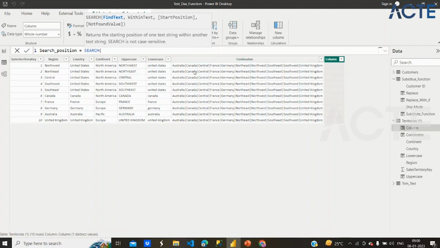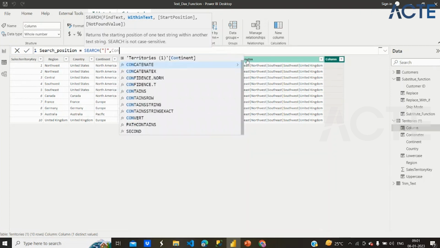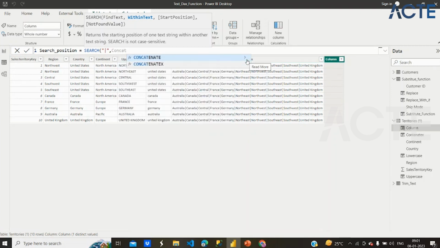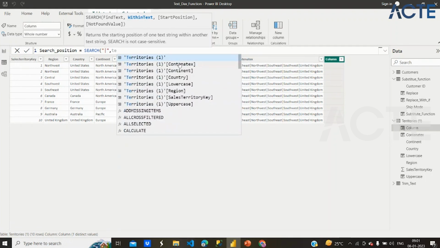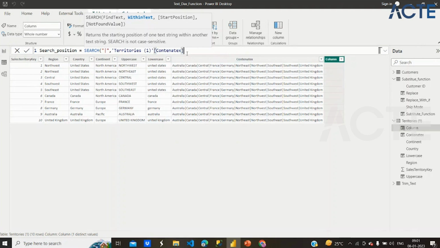Suppose I give this to be find, comma, within the text, meaning this concatenate, and what will be the starting position?